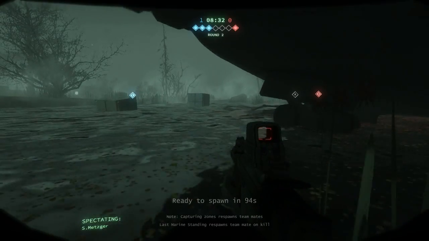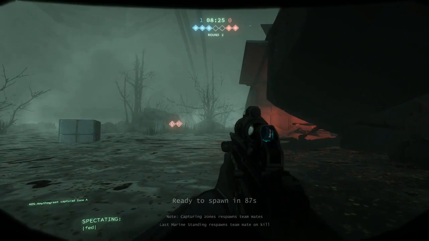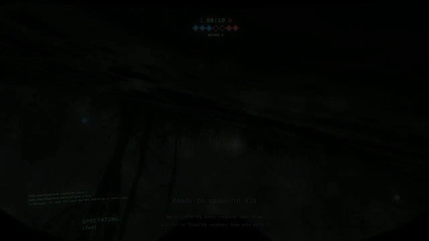Because I think someone's capturing F, or someone's close to capturing F. Or maybe they're just protecting it for now. He's definitely at A, so if they go for F, there is a high chance I can spawn. Although there he is, right there. Oh, he got one of them. I just happened to see him then as well.